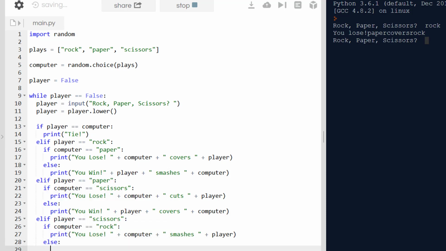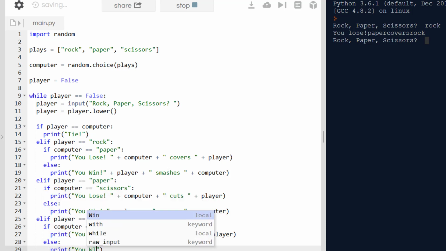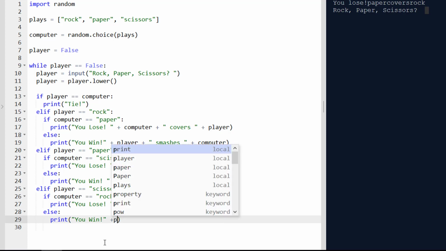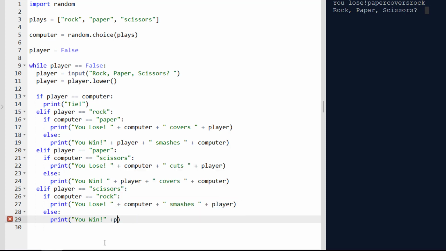I'm going to do else, print, you win, player, I forgot to put a space here, plus player. In this case it's scissors, so if I play scissors, you win, player cuts computer, right, because it must be paper that the computer played. We're going to put in our spaces here, and that is most of it.